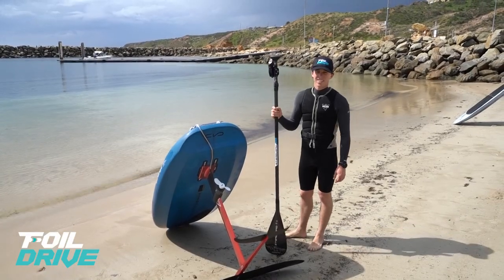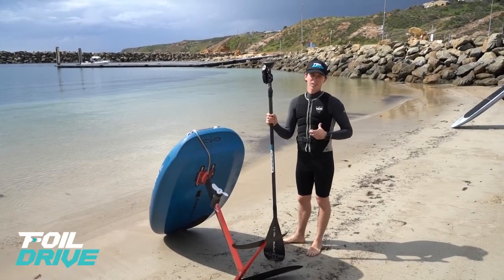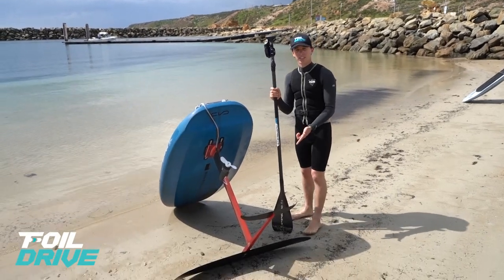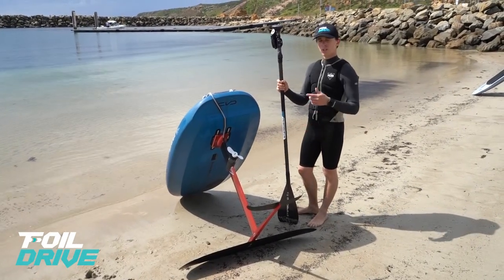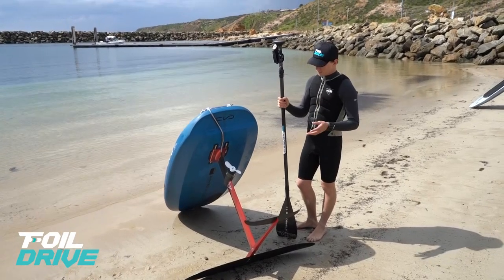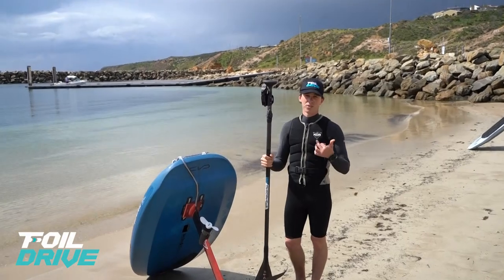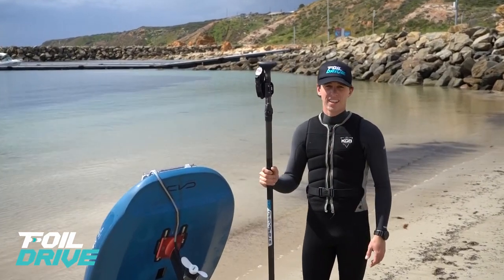Alright, so now we're going to take it to the extreme. I'm 65 kilos, all fully dressed, and we've still got the big Axis 2100 square centimeter wing plugged in, which is what Paul was just riding before. So what we're going to show in this test is that even at my weight, I can normally just pull a trigger and just get up on basically any wing.